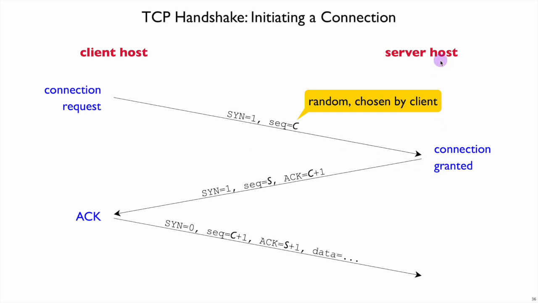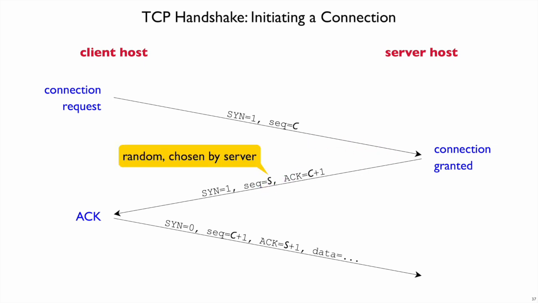In any case, if the server receives that connection request, when it replies, it's going to use that same C as its acknowledgement, though it's actually going to bump it up by 1, in a way treating the synthesized request as having 1 byte of data, even though it's not actually there. The server similarly is going to generate a random S for its initial sequence number, just like the client picked C. And when the server is granting the request, it'll keep this SYN flag set. In this case, since it's from the server, that's not requesting a new connection, it's granting the completion of the connection that was requested before.